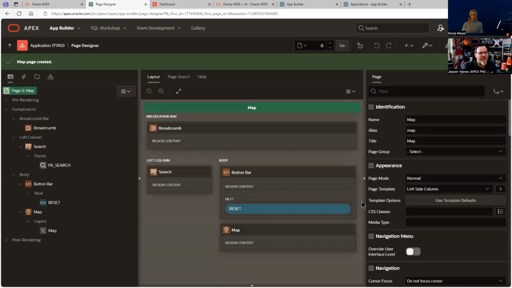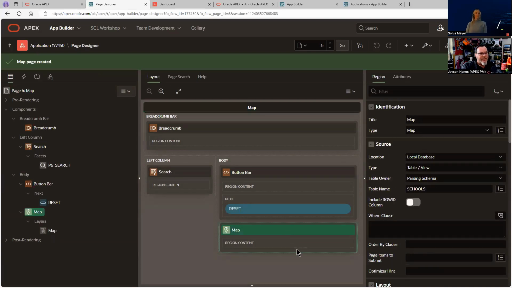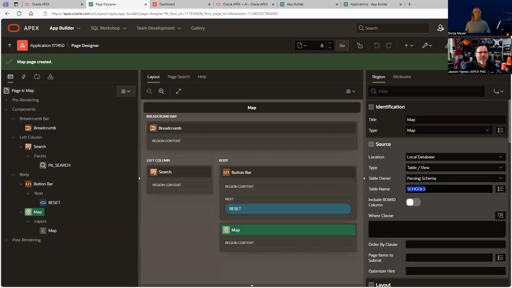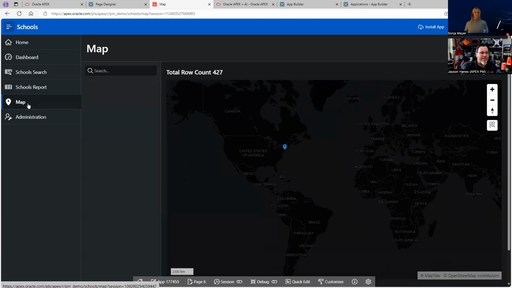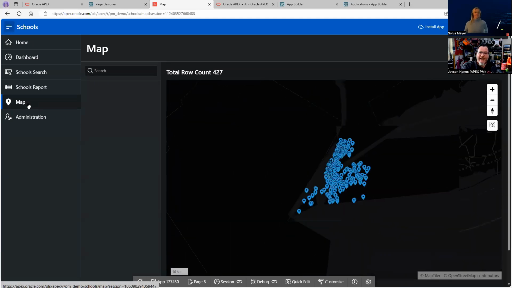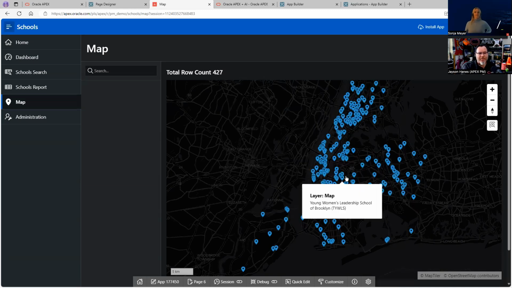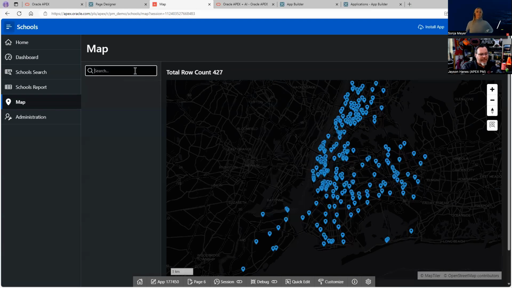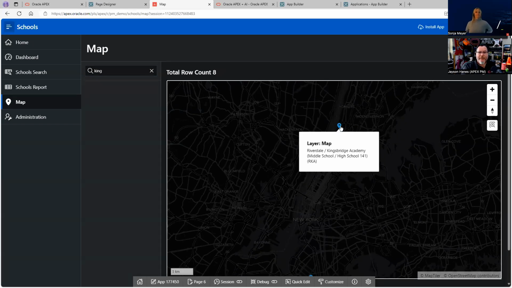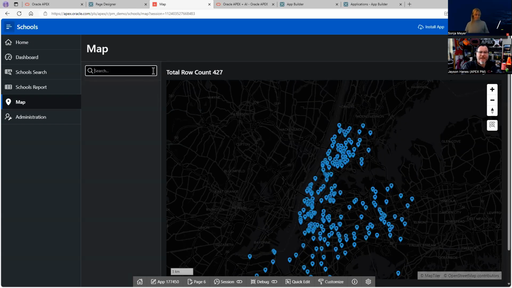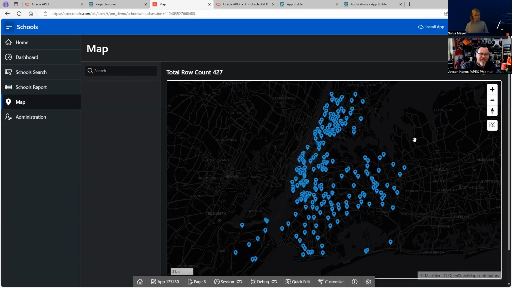That page is now created. I'm brought into Page Designer. I can see the map component is down here. It has layers. It's based on the schools table. I'm just going to hit save and run. Having done that, I see a new navigation option in the menu already added. I'm now looking at a new map that I created that's in dark mode that has the school name highlighted when I mouse over it. I can see that it also has a faceted search because that was an option. I can type King and hit enter, and my data is now filtered down to those records or points on the map with King.